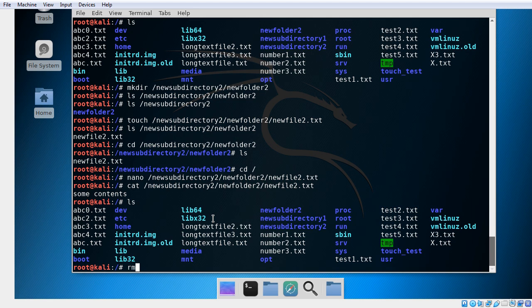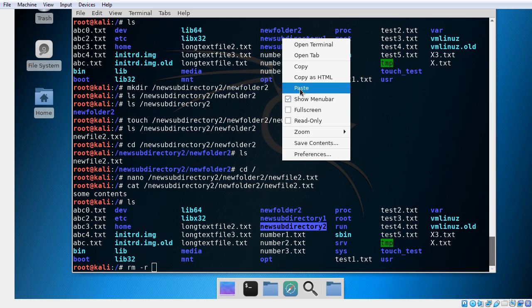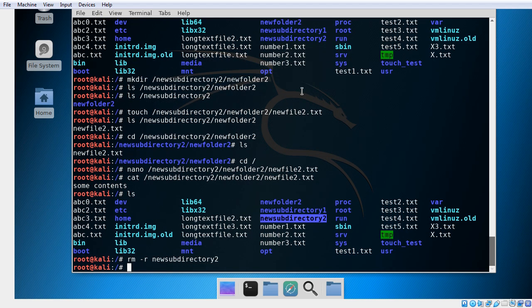To remove everything, including files, including non-empty folders and subdirectories, you would do it this way, and then whatever you want to remove. So for example, if I want to remove everything in new subdirectory, including new subdirectory, I would do that, and new subdirectory should be gone.